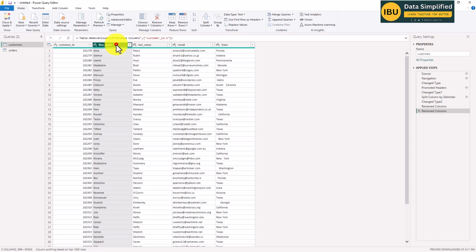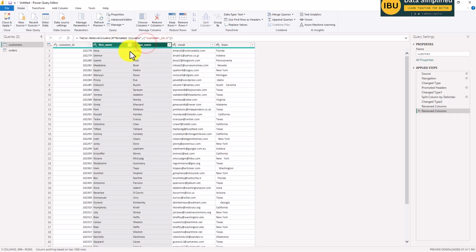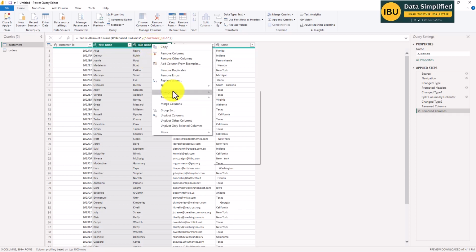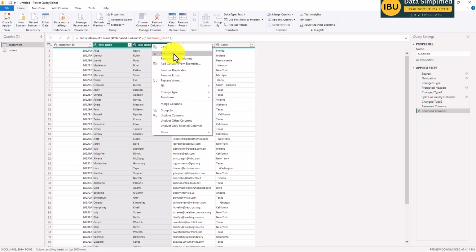Select these two columns by holding the Control key: click on the first column, hold Control, select the second column, then right click, and you can find the option Merge Columns. Here you can merge both columns together.